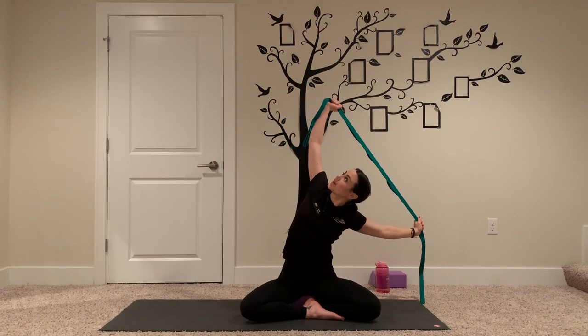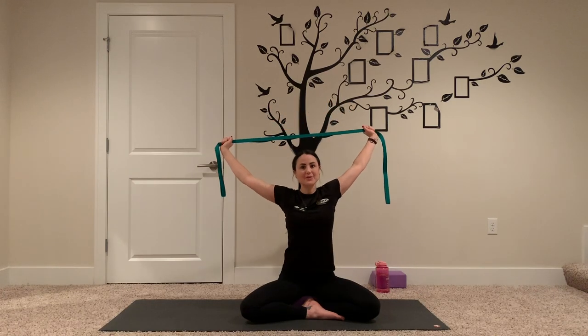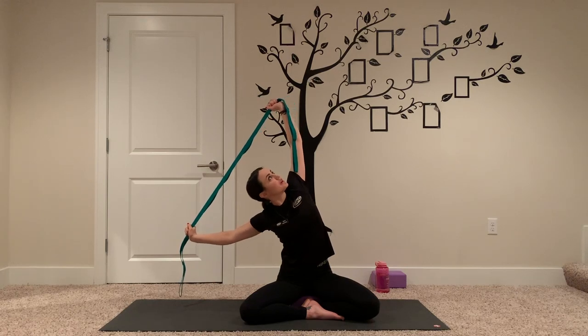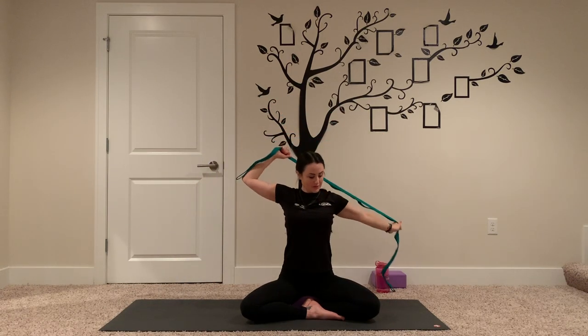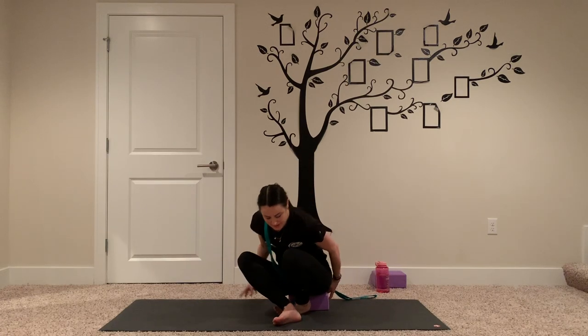Inhale, center, one more on each side. Exhale. Inhale back up tall and exhale. Inhale, center. You can bring your right arm behind you. So hand is going to come behind your back. Strap can come over your shoulder. And then we're just working on bringing the hand somewhat up the back.